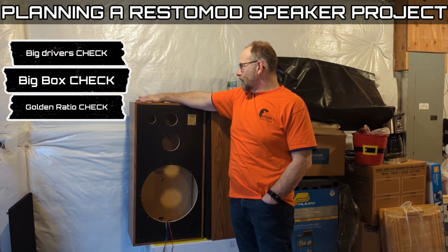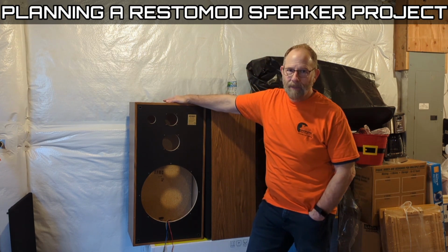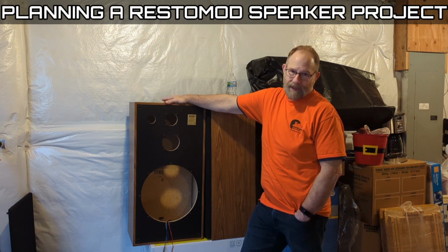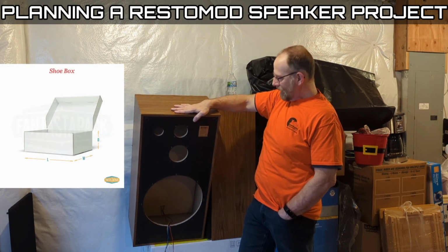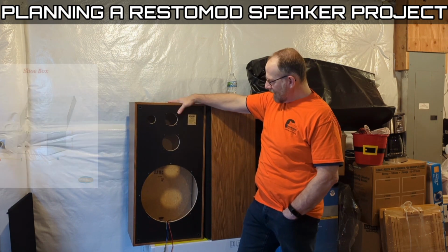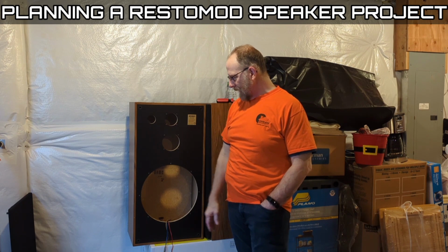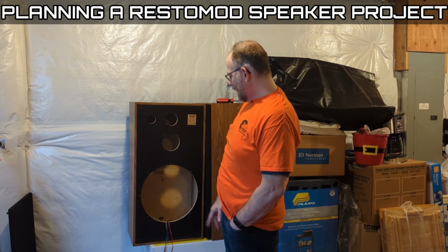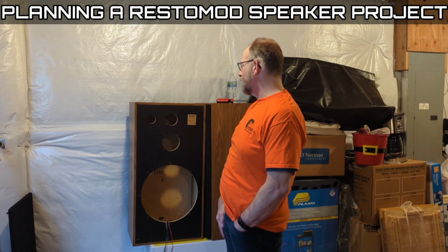I've got a feeling this is probably a golden ratio enclosure. I have not done the math to figure it out, but I'm assuming it was, because basically this shape is what you got back then. It was always a rectangle, big baffle, bigger drivers. Usually on the high end, you were looking at bigger 15-inch drivers and then 12-inch drivers and so on and so forth.